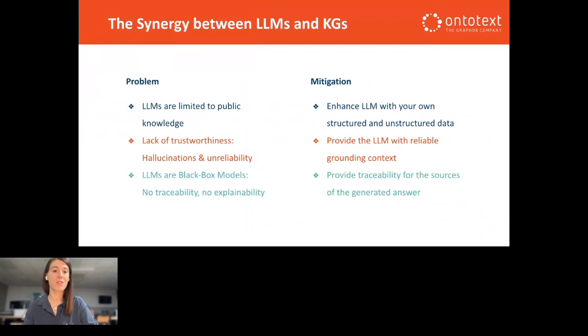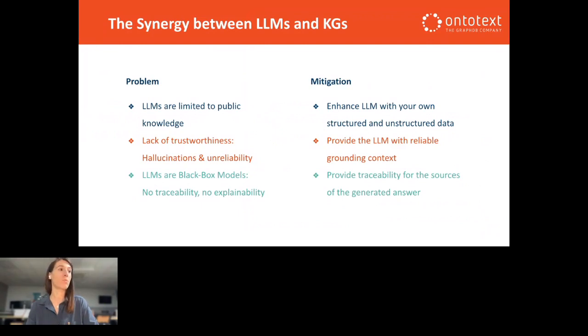In our project, we have applied a set of techniques for which we believe we address the major challenges with the usage of large language models in production applications, which are outlined here. So, for example, the fact that large language models are limited to public knowledge, we address by enhancing it with our own structured and unstructured information.